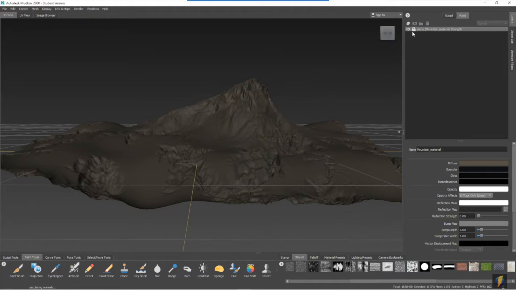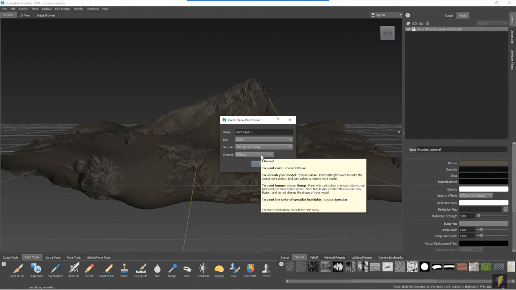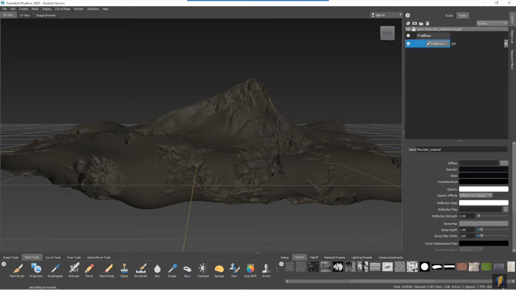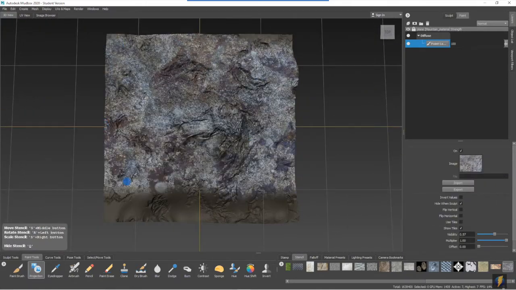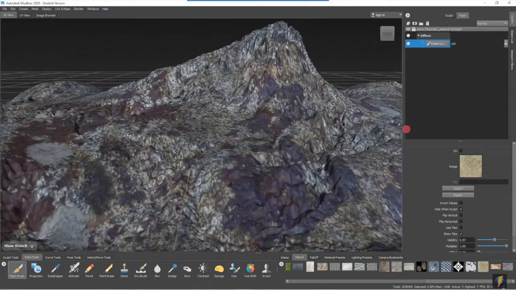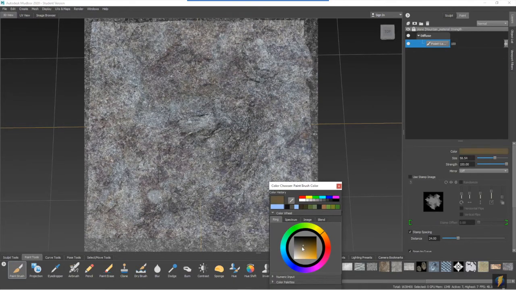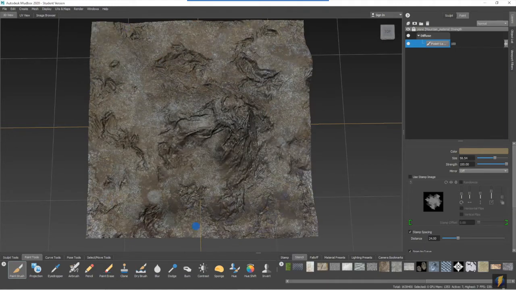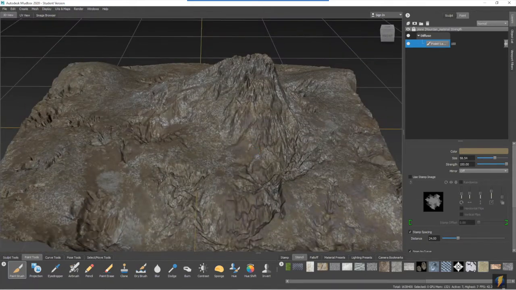I'll create a layer to start painting on, and I will be painting on the diffuse layer. So in other words, the color layer. You can in fact have multiple diffuse layers.